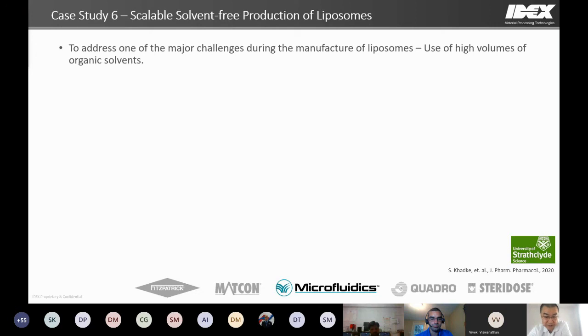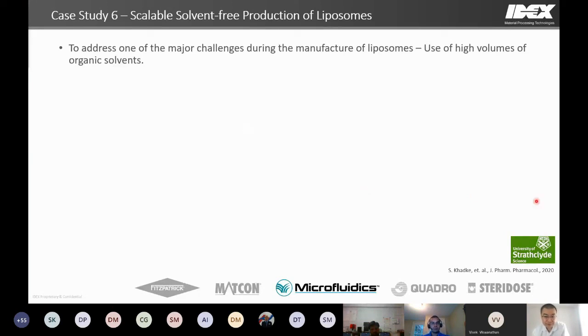So regardless of the method of selection, the use of solvent is not preferred due to their potential safety and health concerns. So we started to think about and work on to see if we can develop a new process to create liposomes without using any solvent. And actually, I'm very happy to report here that we actually achieved that. We've successfully developed a new solvent-free process to produce liposomes with the team at the University of Strathclyde, and our work has actually just got published a couple months ago. We also presented the data already during this year's CRS virtual meeting.